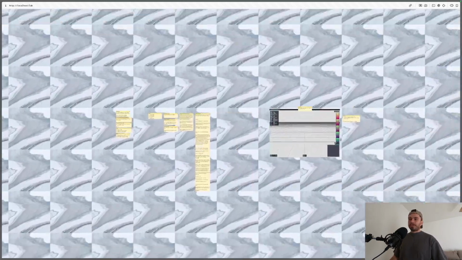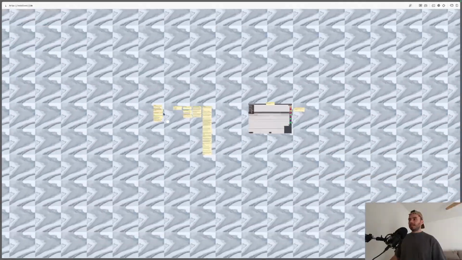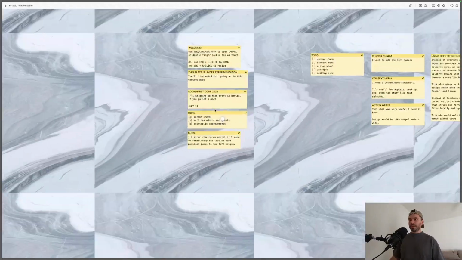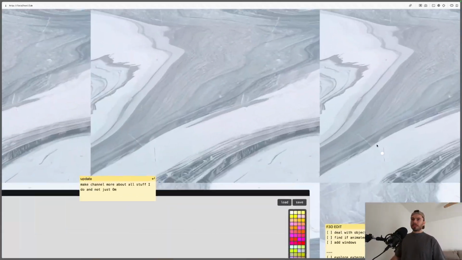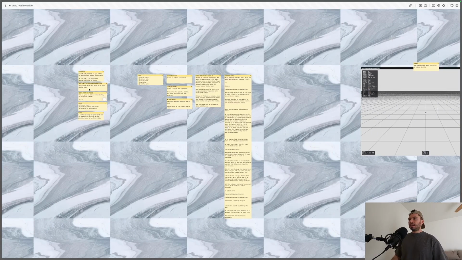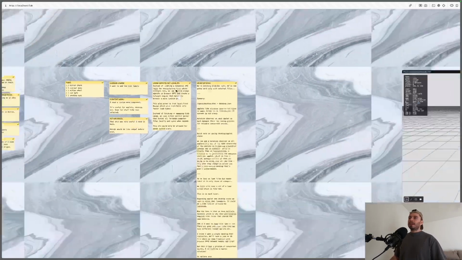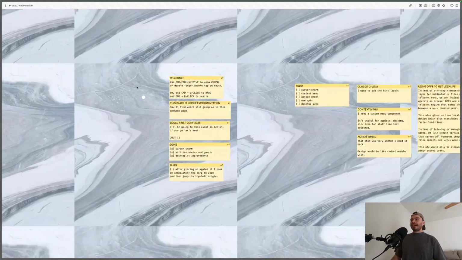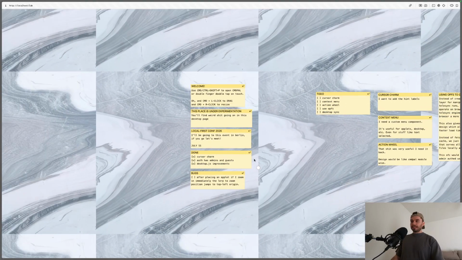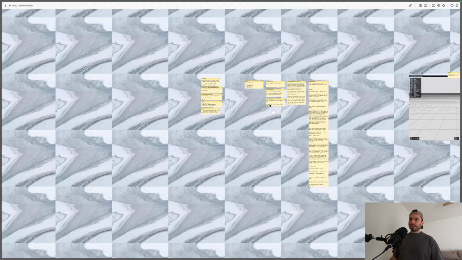So for the desktop controls, I added this lerping transition for the zooms with the mouse wheel because I was getting frustrated by the chunky scrolling that was before. I did some bug fixing, some UX improvements.